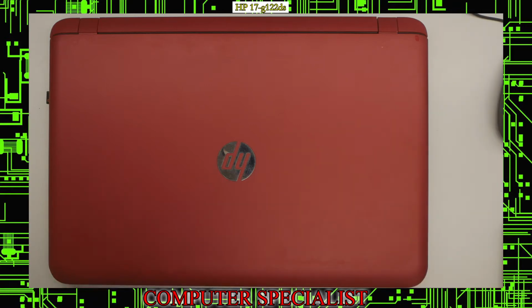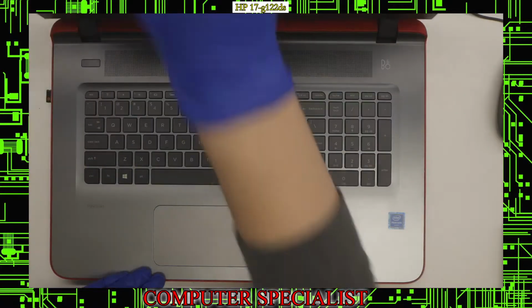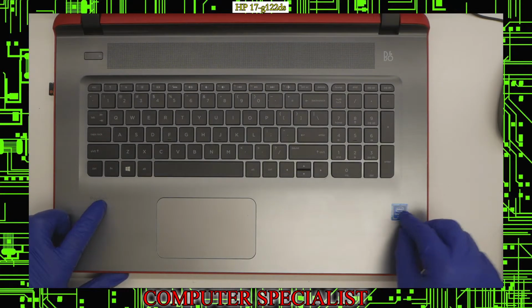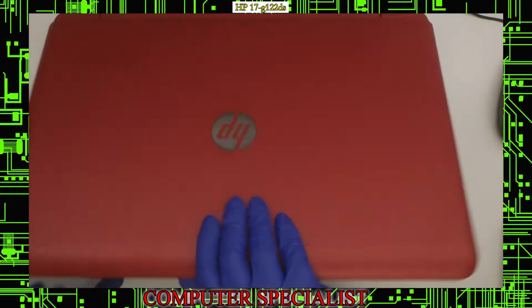Okay, so today we're going to be doing a disassembly of an HP 17-G122DS. This is a 17-inch laptop. This specific one is red. It's in the Pavilion series. It's got a nice Pentium processor in there.